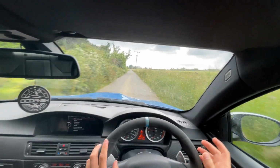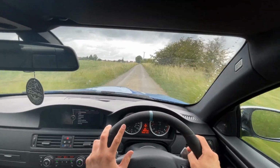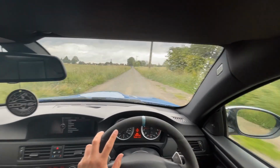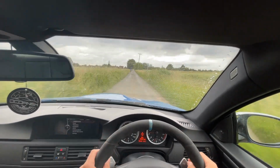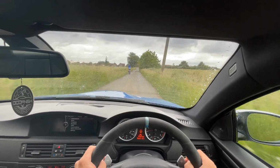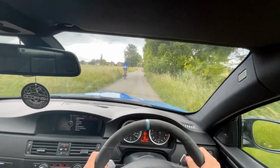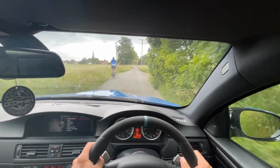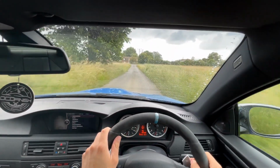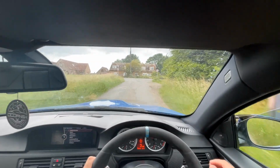Absolutely love this car, guys. You know, I know everybody says this, but they don't make them like this anymore. Honestly, it's such a nice thing to drive. And the noise though. It's had an exhaust mod. I'm not sure what one it's had, but it's definitely slightly louder than stock. Just crack the window open a bit so you can hear her.